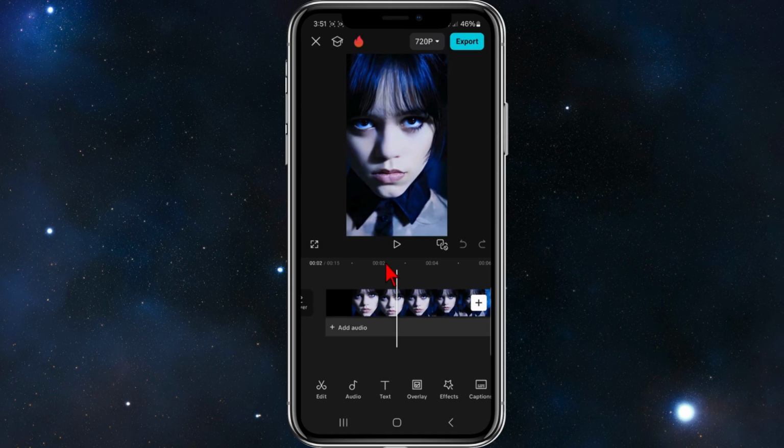But off the bat, one thing you need to note, there is no button to take a screenshot using the mobile application. But if you go on CapCut PC, you can take a screenshot. I've just done a video on how to do that, but I've noticed on the app you cannot take a screenshot using the function inside the app.